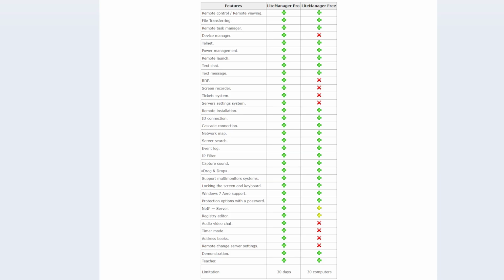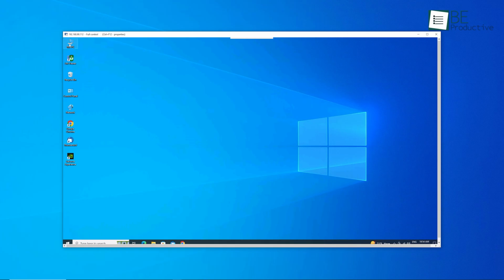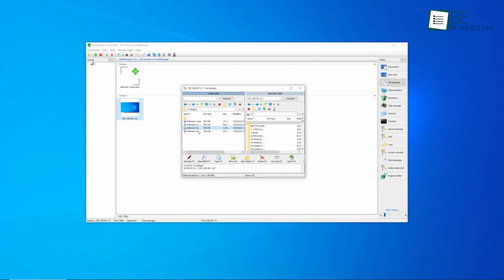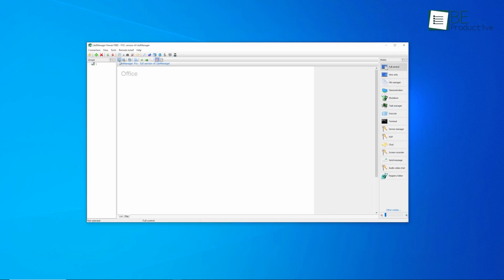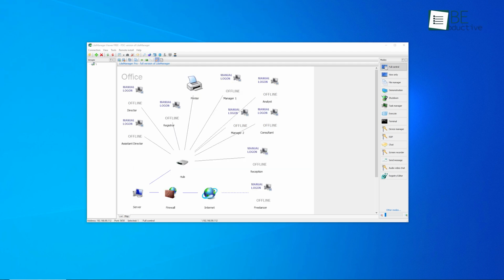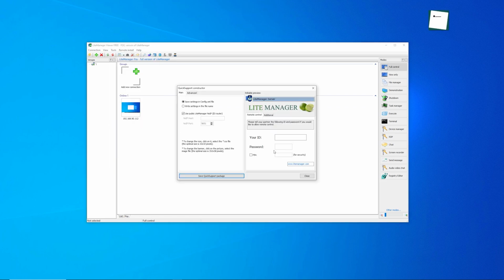The free version allows remote access to up to 30 computers along with several ways of connection. Apart from that, it also allows you to open files remotely, transfer files silently, and text communication. It also supports lots of useful tools for creating network maps, collecting technical data, and more. With its quick support option, it makes connecting much quicker.